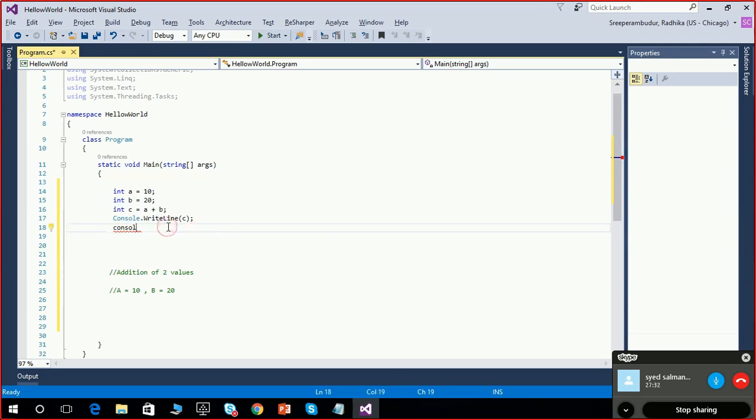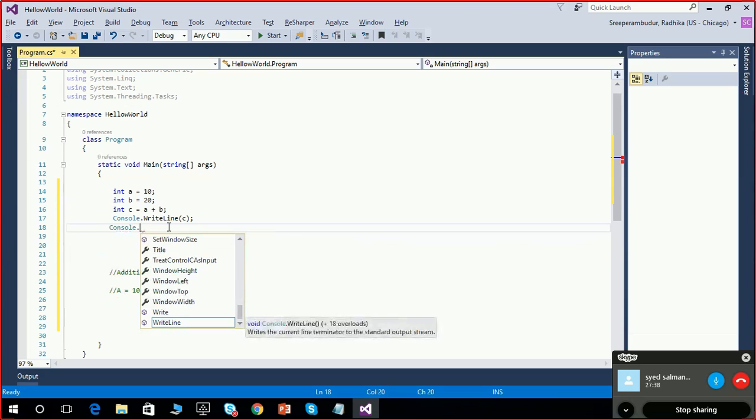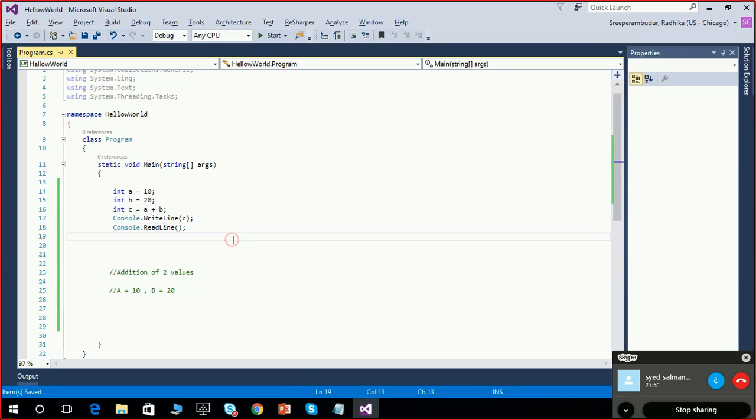Console.ReadLine. Let me run the program.